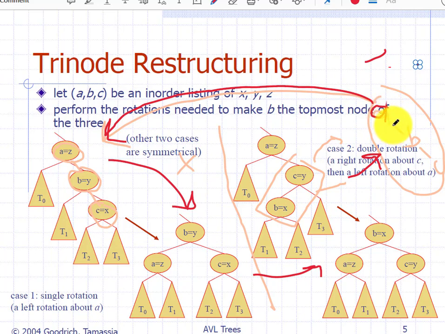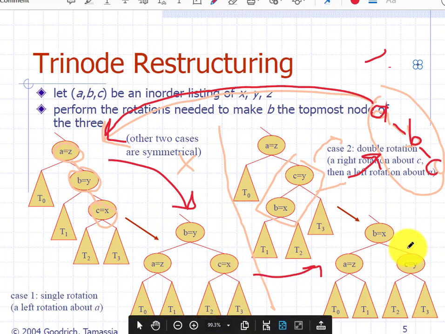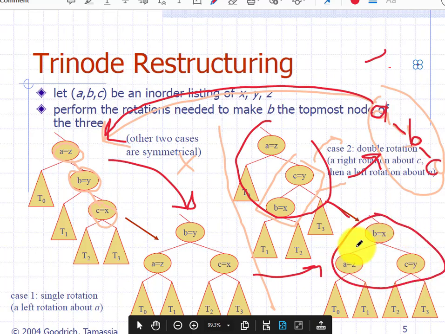If you can't see, I'm writing it now again in red. B and C twirl around to give us A, B, C. A, B, C is exactly this ordering here, this structure here, which simply, as I said before, becomes this structure, which is the same as the structure. So you could go from here directly to this. Hope that makes sense.